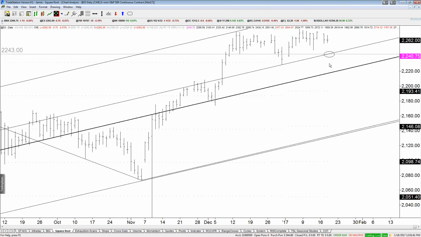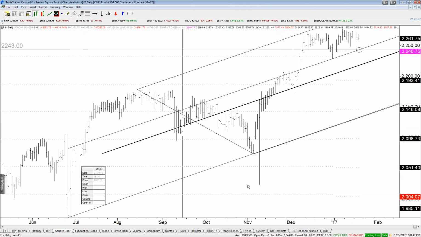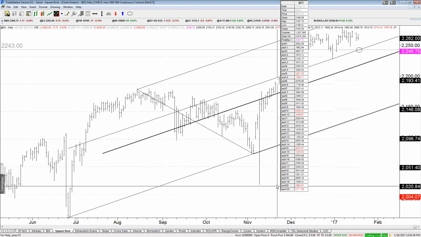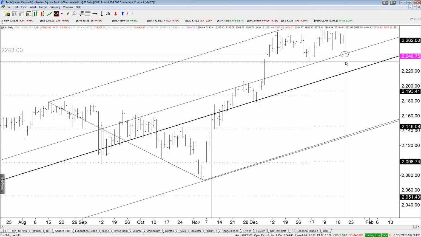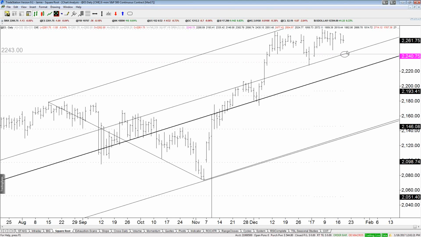The big level is 2240.75. That is where you open the year, and it's also this slope line, which is based on the line that crosses through the June and November lows, not including, of course, the overnight election limit down spike, okay? So that's what I'm watching out for, basically 2240.75. You get below there, and then things start to get a little more interesting on the downside. But look, I'd be looking for a drop into this, and then for it to hold. That's what I'm looking for on the S&P 500. Again, if you get below there, things get interesting from a bearish perspective.